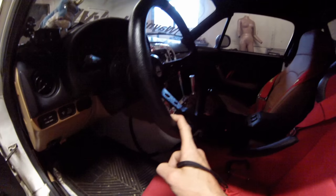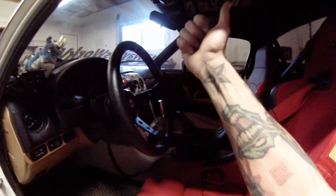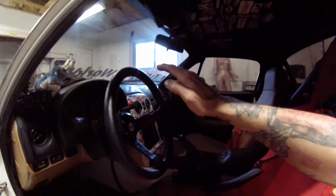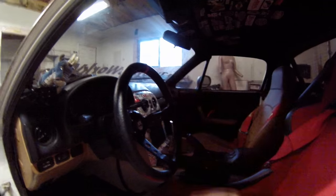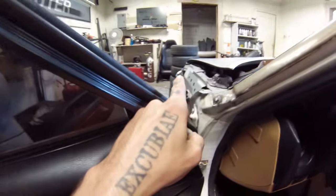The airbag on the passenger side, if you have a 94 and newer, is really heavy so you definitely want to pull that one completely out as well. I'm probably going to have another video to put a piano hinge and a push-to-unlock latch so it opens up as a storage compartment. Look for that video coming soon. But the connectors that go out to those wires are what I'm dealing with today.